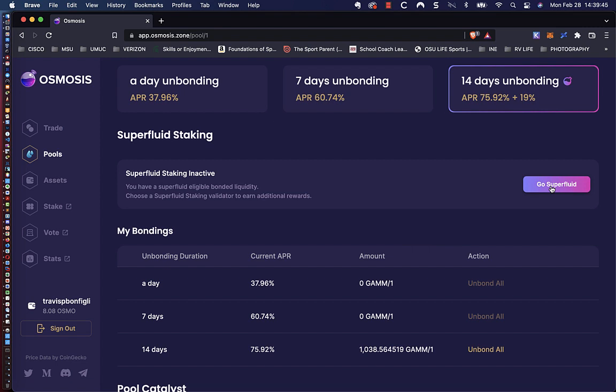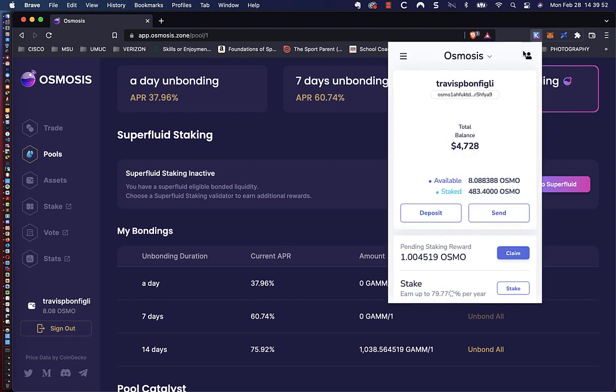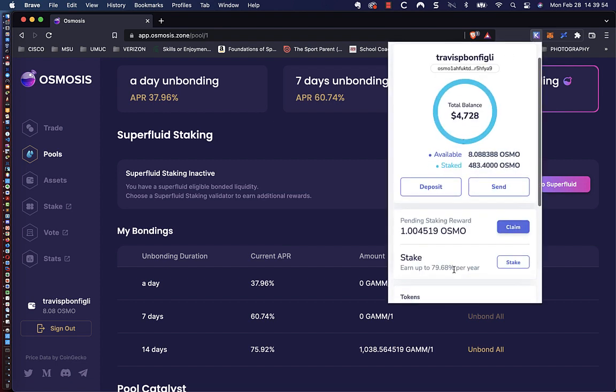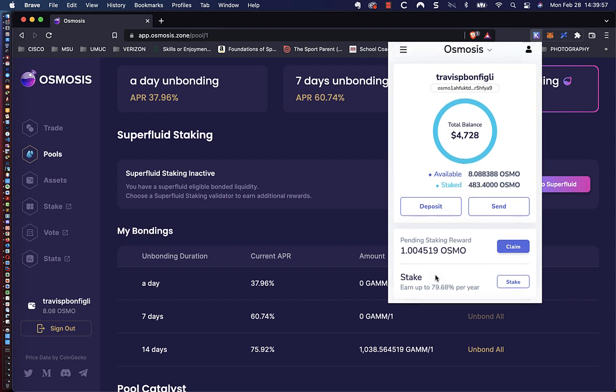So again, we're going to be double dipping. Now, if you're wondering, well, what about the Keplr wallet? What does that look like right now? Well, if you go into the Keplr wallet for Osmosis, you can see that if you're straight up staking Osmo tokens via the Keplr wallet and validators in the Keplr wallet app, that percentage right there, the 79.68, is what it has been around over the last month or so. It's been hovering around the 80-79% range. So it hasn't impacted the straight up staking of just Osmo tokens.